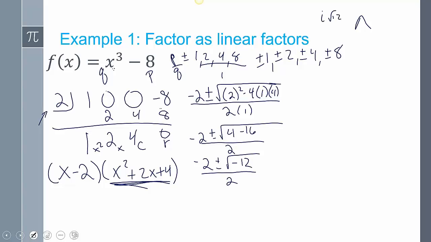I know it's going to be i. I have 12, and the root 12, that's 3 and 4, and root 4 is 2. So that's negative 2 plus or minus 2 root 3i, all over 2. Those 2s cancel out, so I get negative 1 plus or minus root 3i.